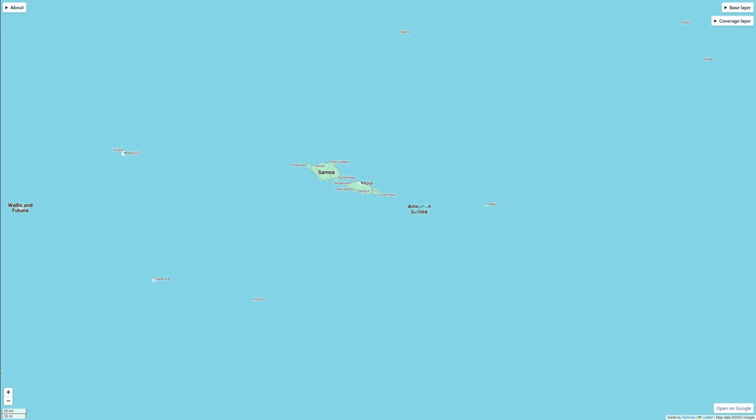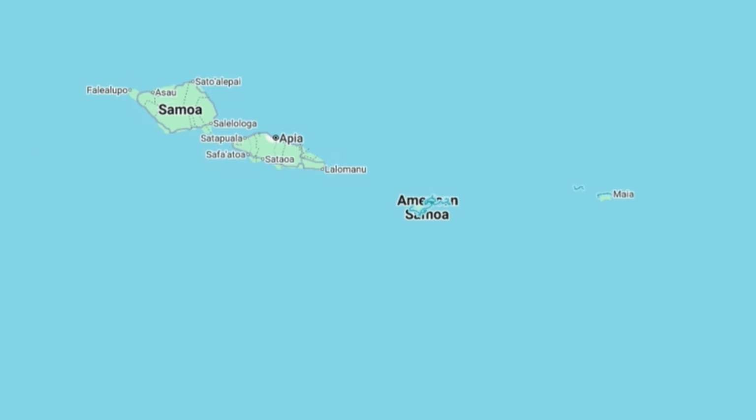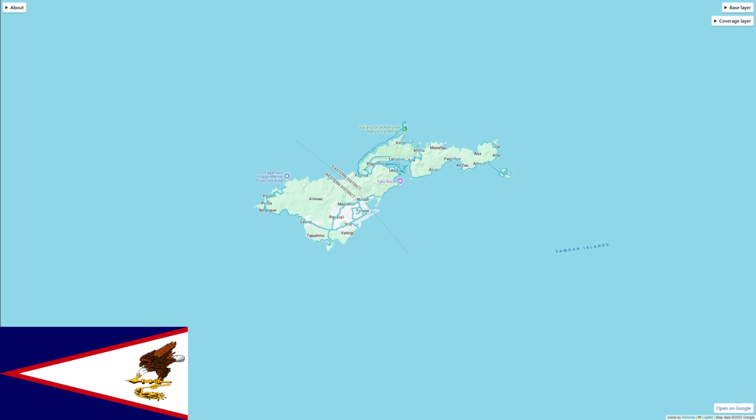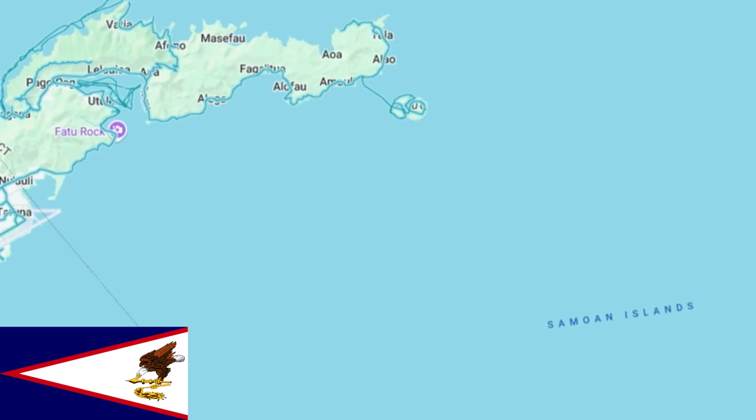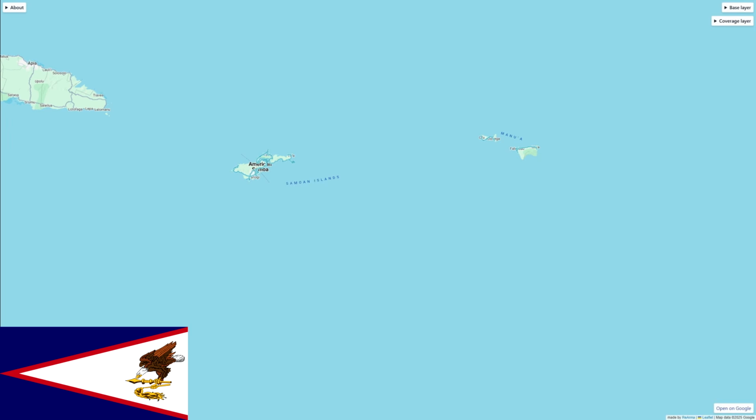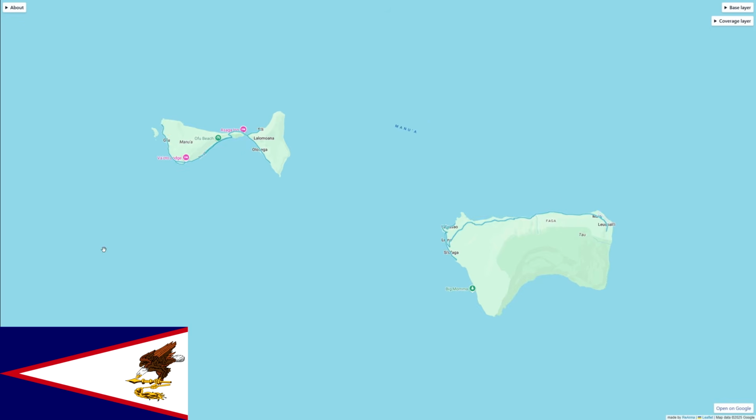The only other location that's in the game in Oceania is actually going to be the American Samoa. No, not the sovereign country of Samoa, but if you look to the southeast, you will see the American Samoa. The main island of the American Samoa has a lot of coverage, including this small little island off the coast in the east, and if you look way off to the east, you might even see more islands called Manua, and yes, these are also a part of the American Samoa, and they do also have coverage.